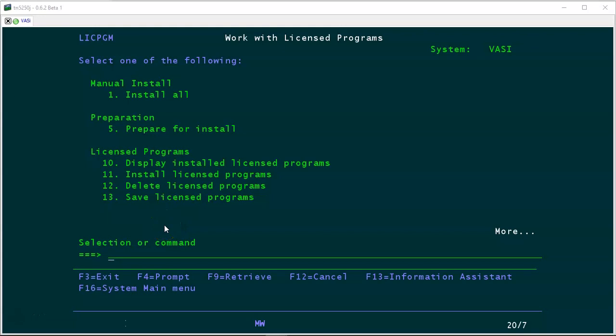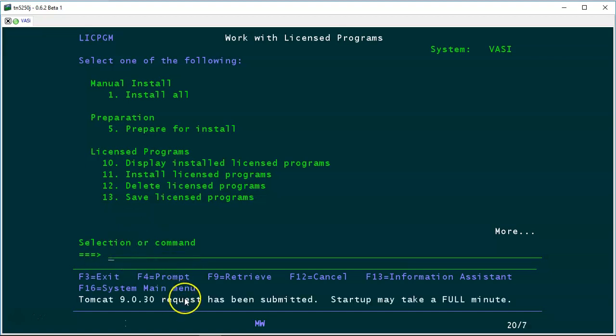So I should be able to call those programs and see if we're successful. So it's STRTOMCAT, and if I could spell it, Tomcat 9. And it says that it's been requested. Startup may take a full minute. Probably won't take nearly that long.